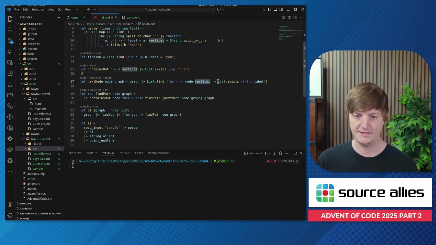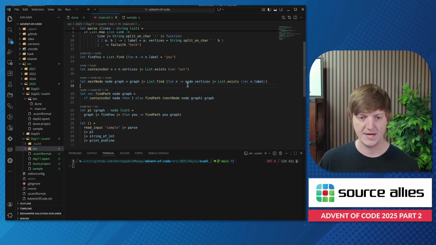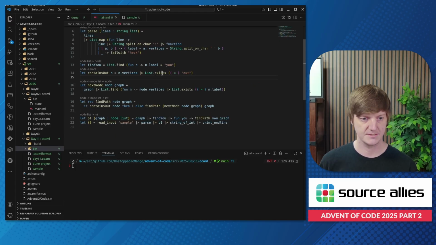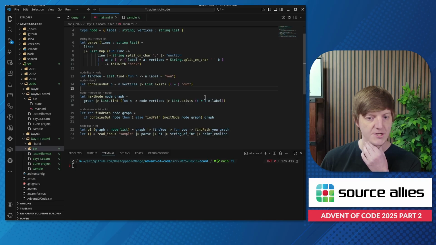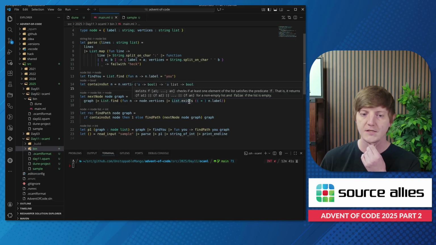So we'll say in vertices where one exists that has a node label, that'll give us the next node. And perhaps the reason that this is feeling awkward to me is that we may not find one. It's always a possibility.